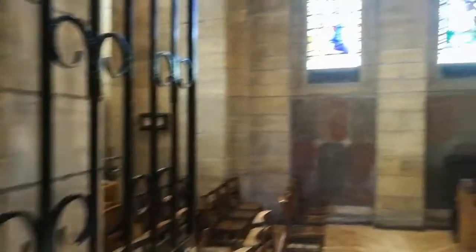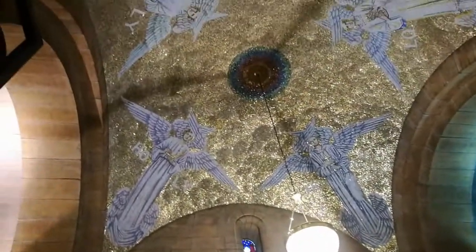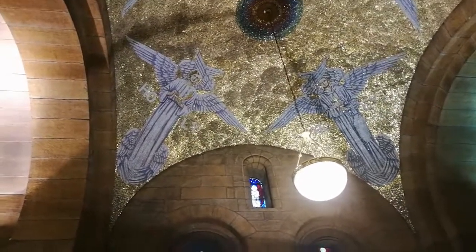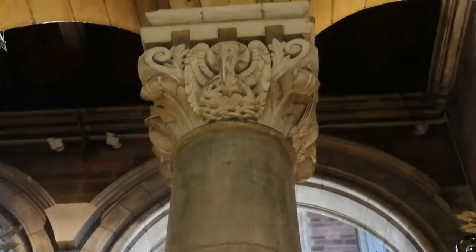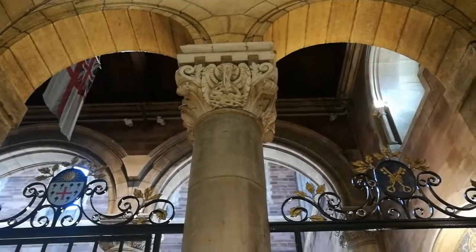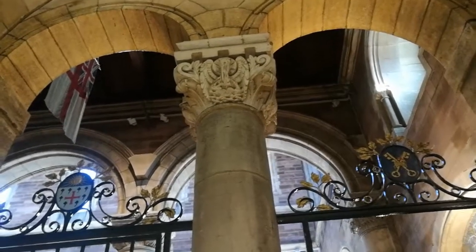Here is the Chapel of the Holy Spirit, which was built in 1932 and consecrated then — this is the place where you can have prayer. And those are seraphim angels, which are the top choir of angels — they have six wings apparently. Very interesting: this little carving here is a pelican, and that is to represent Jesus. Pelicans are supposed to be very good parents — though it's a bit of a gruesome story. This isn't for the faint-hearted: when a pelican's children are starving and they have nothing to feed them, they will actually make a hole in their chest and feed their kids their own blood.